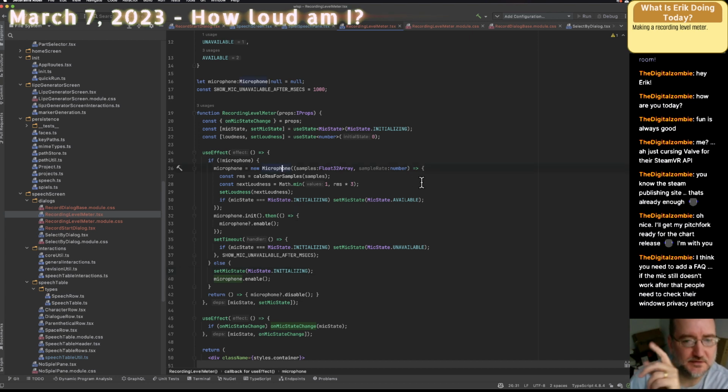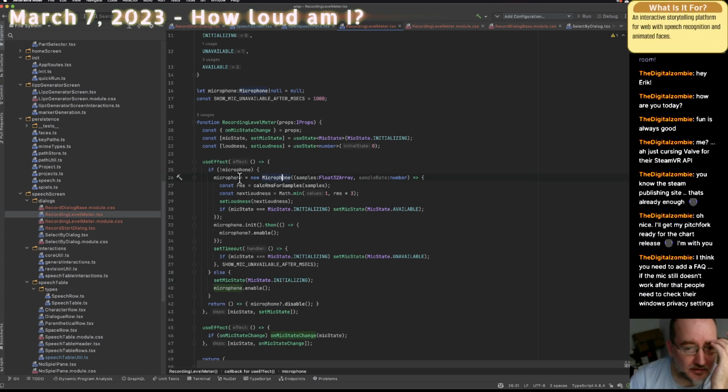But a thing I did wrong is I have the callback set to a place where, okay, this callback here goes to a function which was declared in a previous instance of the component. If I come back into this component, remount, that previous function which was set in the microphone is just no longer applicable.